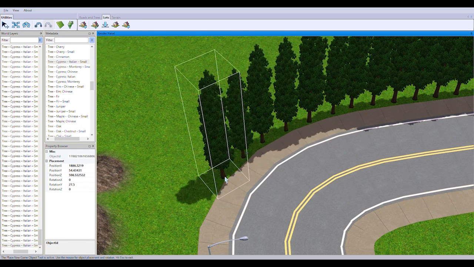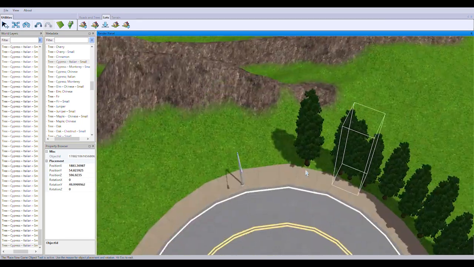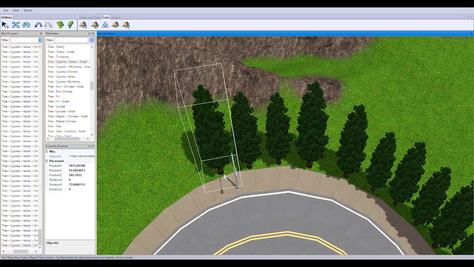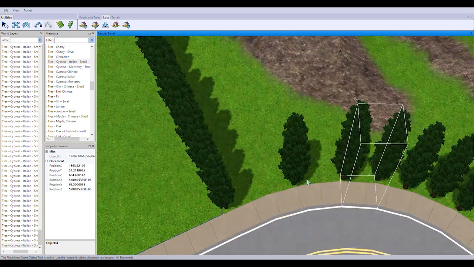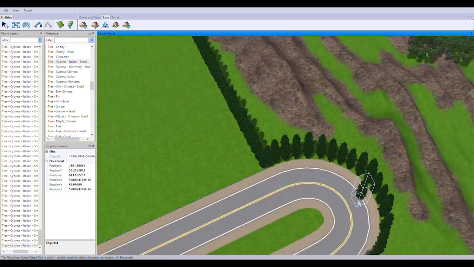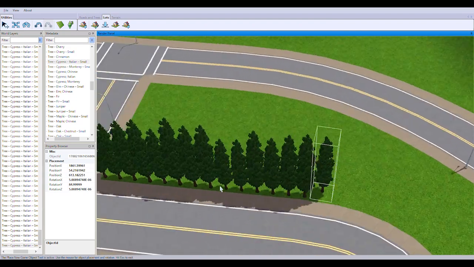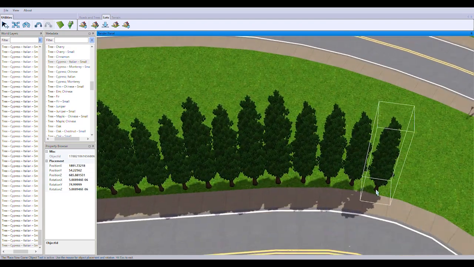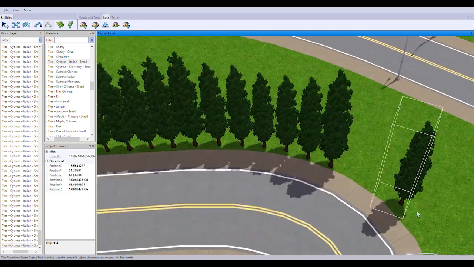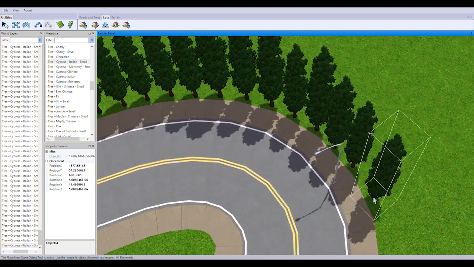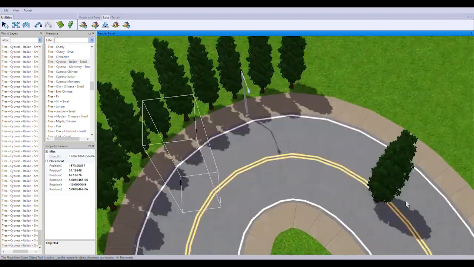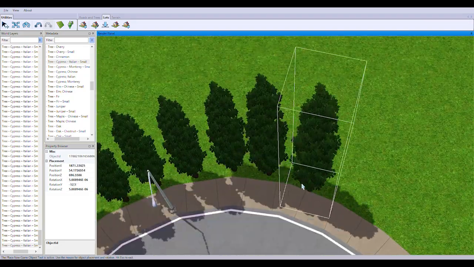If you are wondering, the trees are actually spaced evenly. I separated them by one square. I don't know what the actual units are called, but they're separated by a single square there. So whatever that unit is called, feel free to comment below. I'm just being a little lazy and I'm not actually looking it up. One square grid, I suppose. I don't know how to sound graceful saying it. Anyways, they're evenly spaced. That's the good news here.